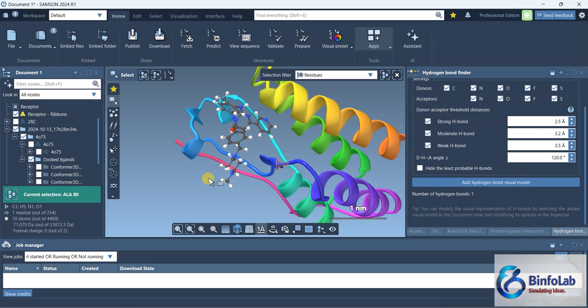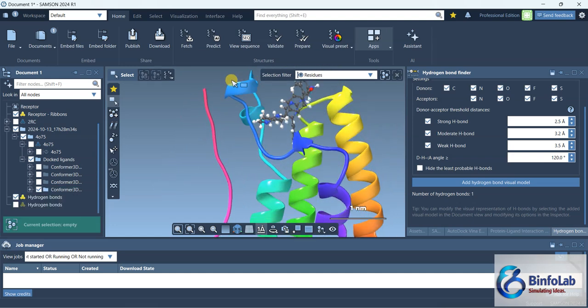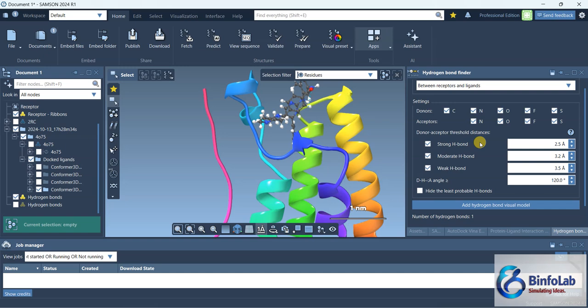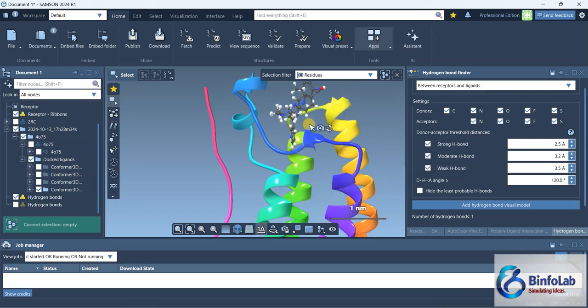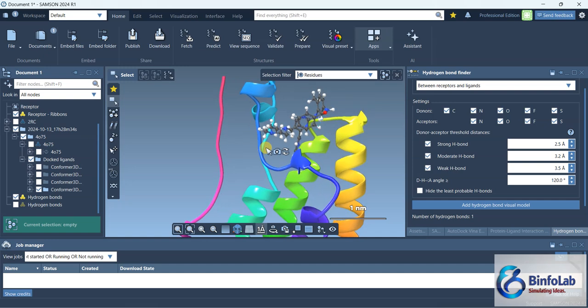One question you may have in your mind is that this one shows one hydrogen bond, and that one shows four hydrogen bonds. That is because we changed the distance from 3.5 to 4, and if you tweak these distances, you will see four hydrogen bonds here also. So there is no big difference.